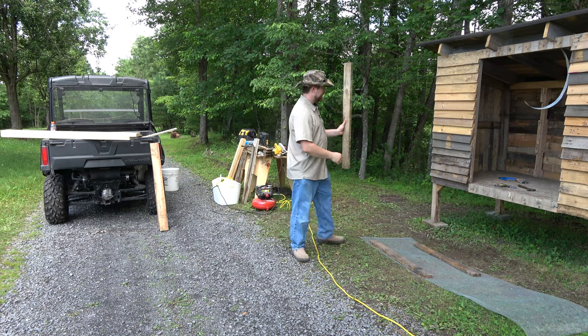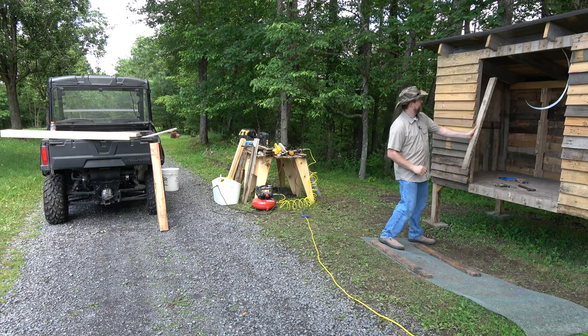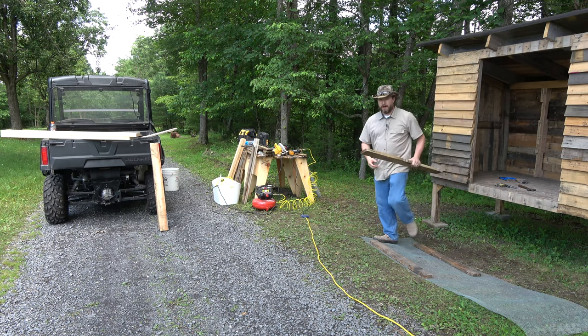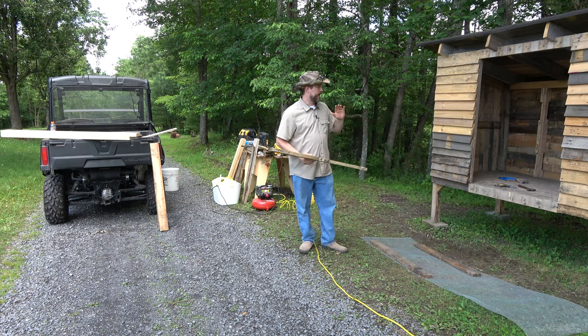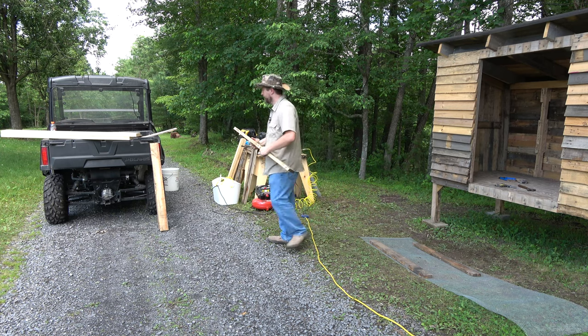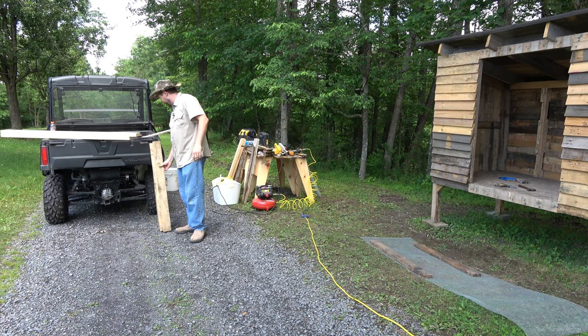So essentially on the inside of the door frame, on this direction, I'm gonna screw this piece in, and I'll do it on both sides. Otherwise, when we go to close the door, it won't have anything to stop up against. So I got two of those so I can do that.